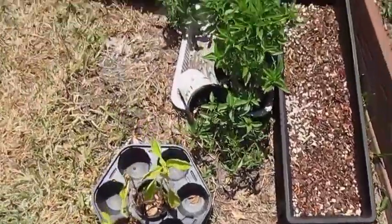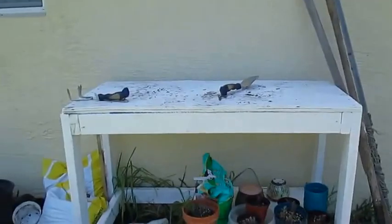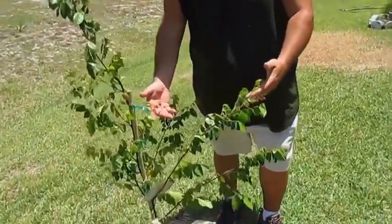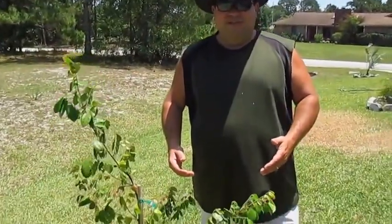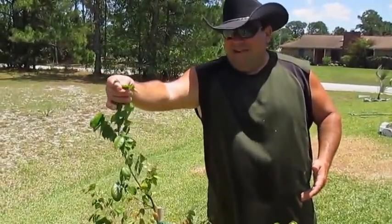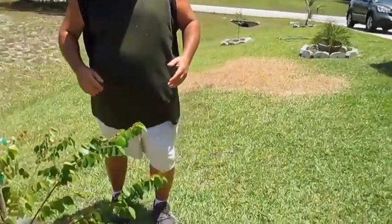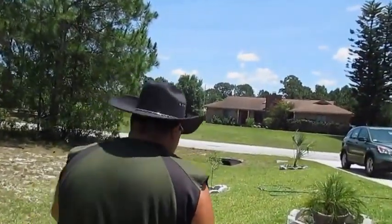As we come around the side, this guy's looking pretty good — there's always a lot of new growth on the star fruit tree everywhere. We're trying not to give it a wet foot because the star fruit doesn't like wet feet, but it also doesn't like to be dry. You kind of have to dial in whether you're watering it enough. I found that watering it every now and then without overwatering works.